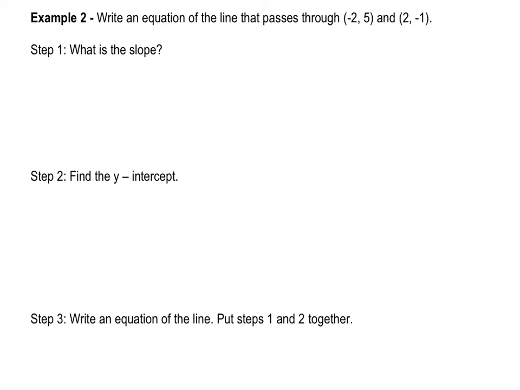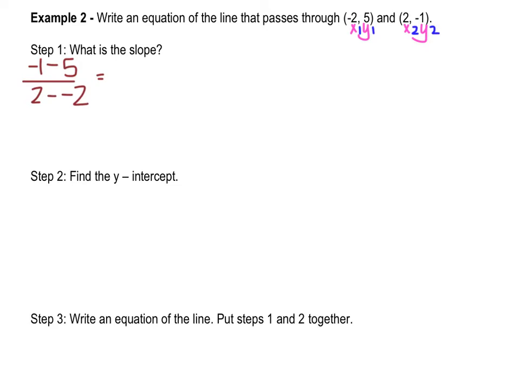Example 2. Write an equation of a line that passes through -2, 5 and 2, -1. So in this case, our first step is still to find our slope, but we're not given the slope. So we have to go back to what we know from chapter 4 and use that formula. So I have my x values and my y values, and I'm going to plug that into my formula. And if you can't remember, you get to pick which ones are your 1s and which ones are your 2s. So it's up to you. I always work left to right. So in this case, I have y2, so -1 minus 5 all over 2 minus -2.